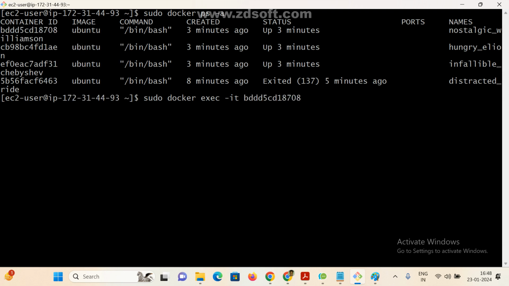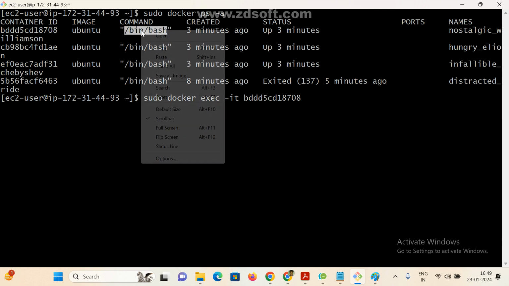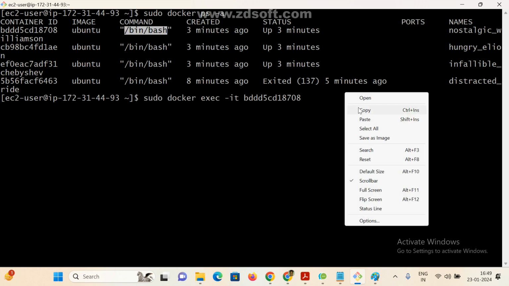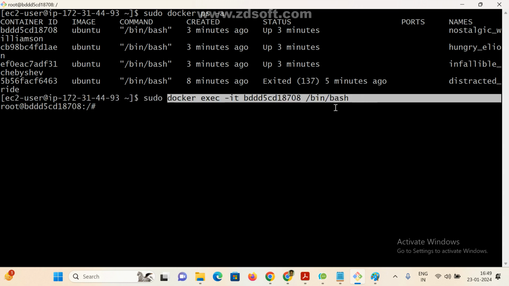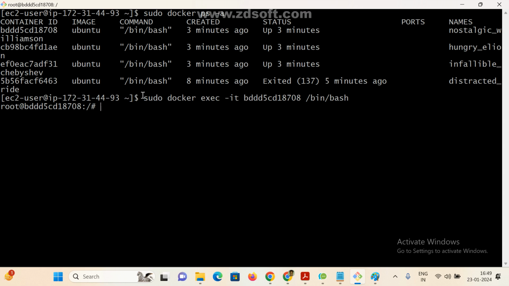And which prompt you want to connect? While creating the container also, we can see the command prompt by default. What is the command prompt? /bin/bash. What is the prompt? /bin/bash. So now see here, we connected to the container or not? Anytime you want to connect, this is the command. So this is also very, very important: how to connect to the container. Many people ask this question. Okay. So now what is that command?